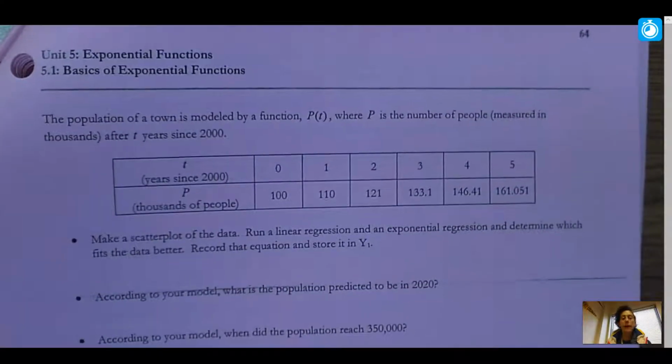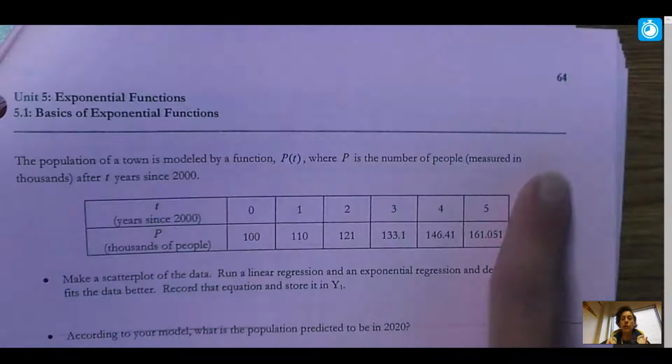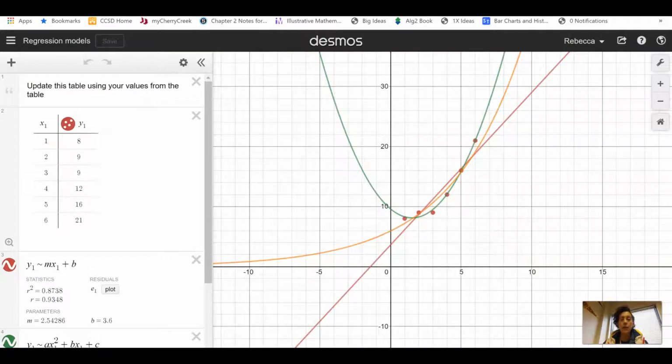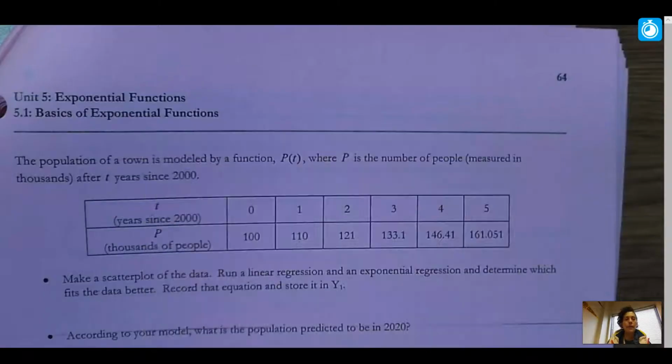Okay, so where I am is on page 64 in your notes, and the other place I am is in the week 6 page for today. You will see a link that says Desmos regression calculator, and you need to click on that link so you can get to this website, because this is faster and much easier to use than our graphing calculator. This is a particular app within Desmos that you would not find on a regular Desmos page, so you definitely have to click on that link. But otherwise, we're going to go ahead and get started.